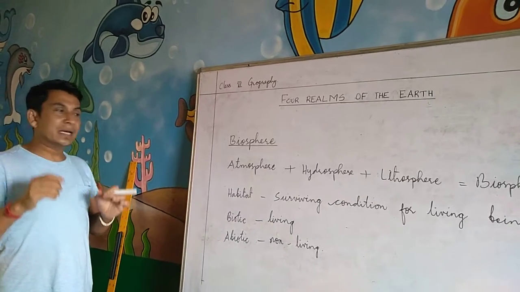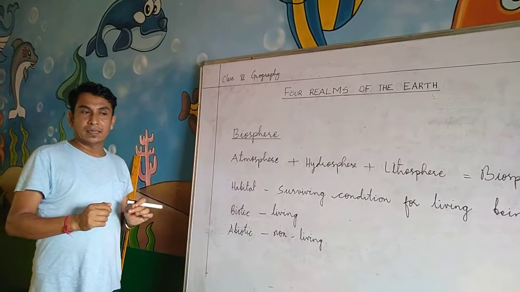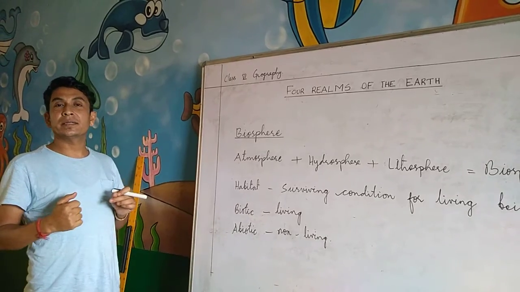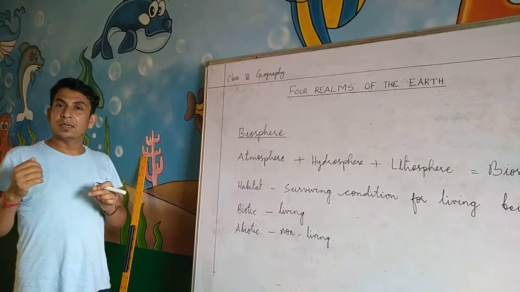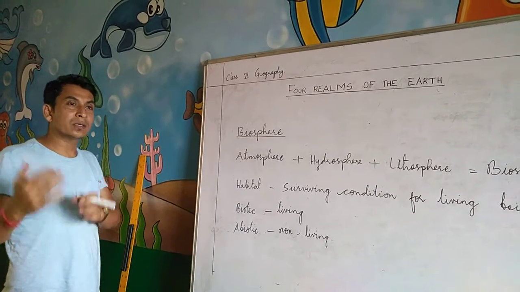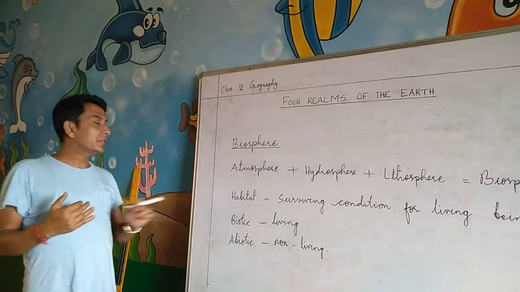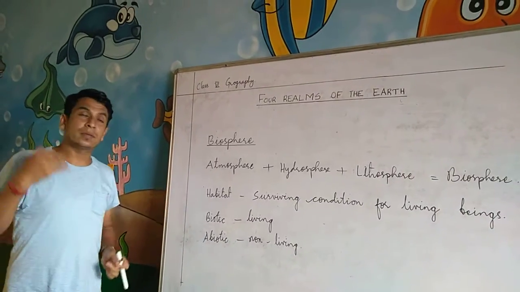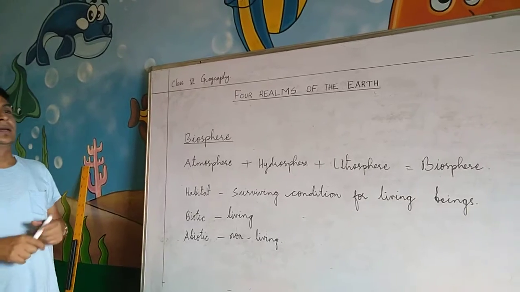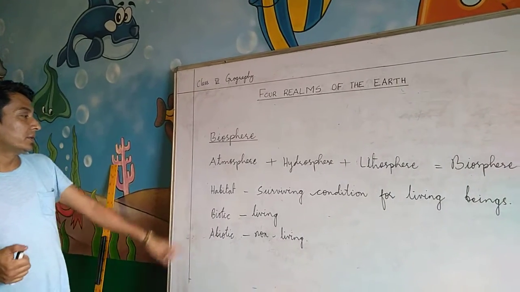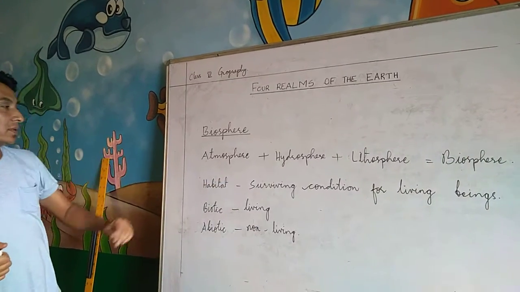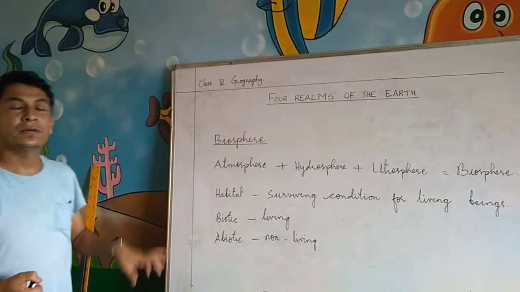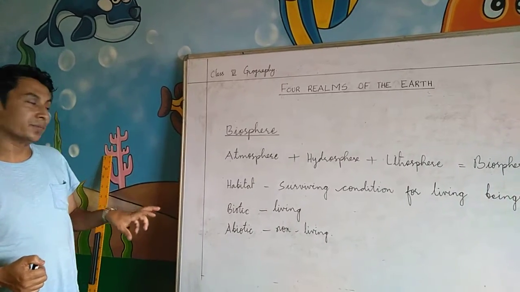They are called terrestrial animals. In another way, the water also provides suitable living conditions for the water animals or aquatic animals. That means water also provides the suitable habitat for aquatic animals, and land also provides the suitable habitat for the terrestrial or land animals. So we can say habitat is such a place where there is a suitable living condition for any living organisms.